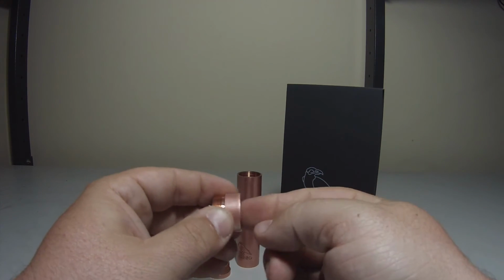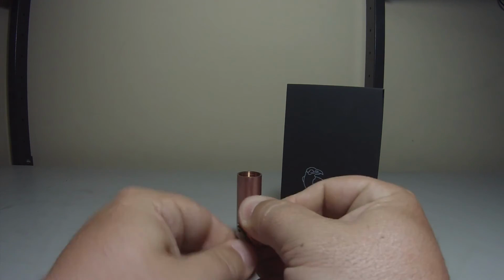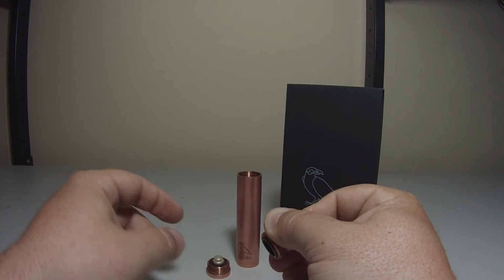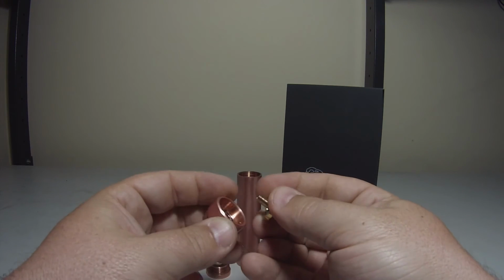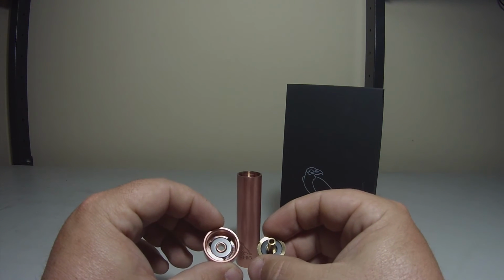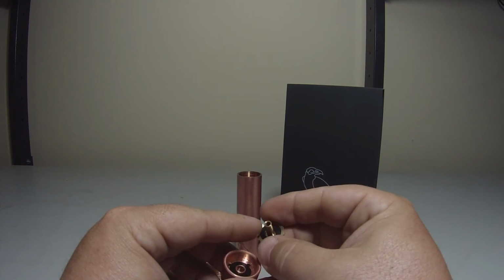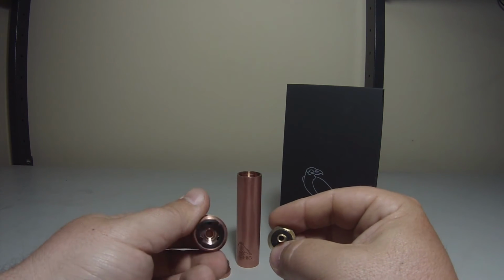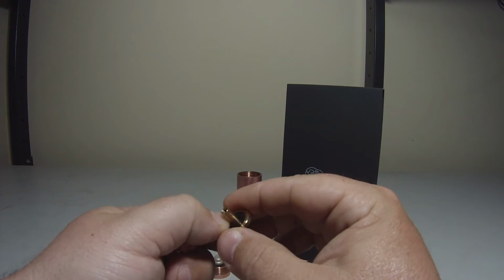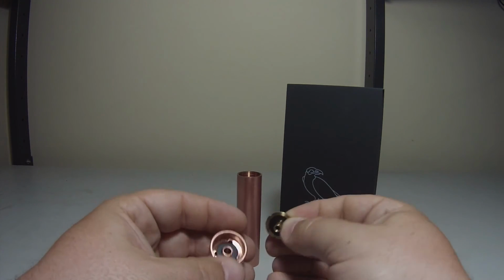I mean, it's pretty nice. And inside is actually magnets. This is not a spring. These are magnets. Let's go ahead and take a look at those, but don't let them fall off the table. These magnets are coated. In fact, they're epoxy coated magnets. According to Beyond Vape's website, they are epoxy coated to be conductivity proof. So it's going to allow the mod to not lose that conductivity through this firing mechanism with the magnets.